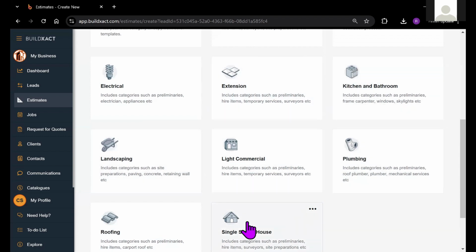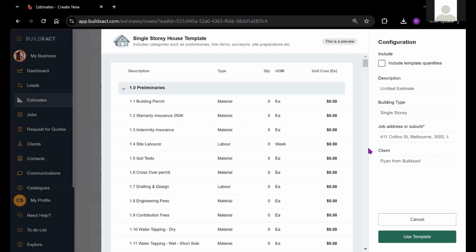However, down the track, we would anticipate that a lot of our users will in fact create their own estimate templates after they've created a specific type of estimate. So certainly these templates here can be used as a starting point. They don't have pricing in them or quantities, but the estimate templates that you create eventually will aim to have information like that stored in it so that you don't need to manually punch it out every time you create a new estimate.